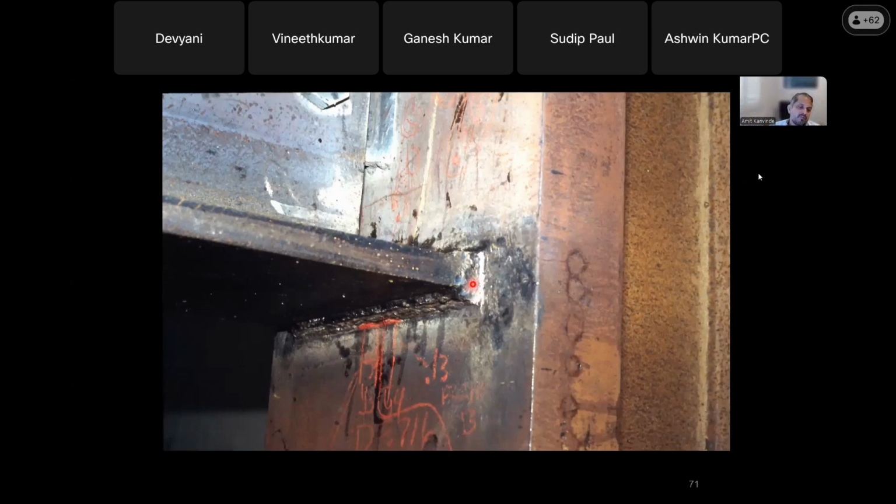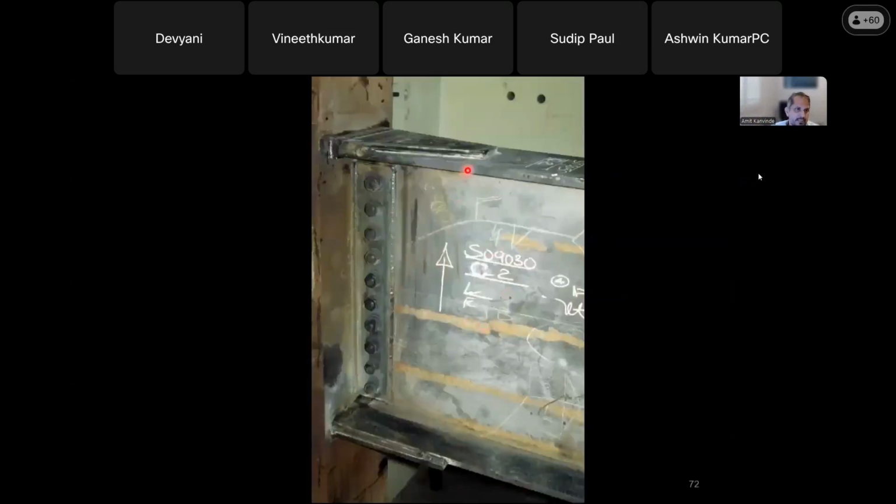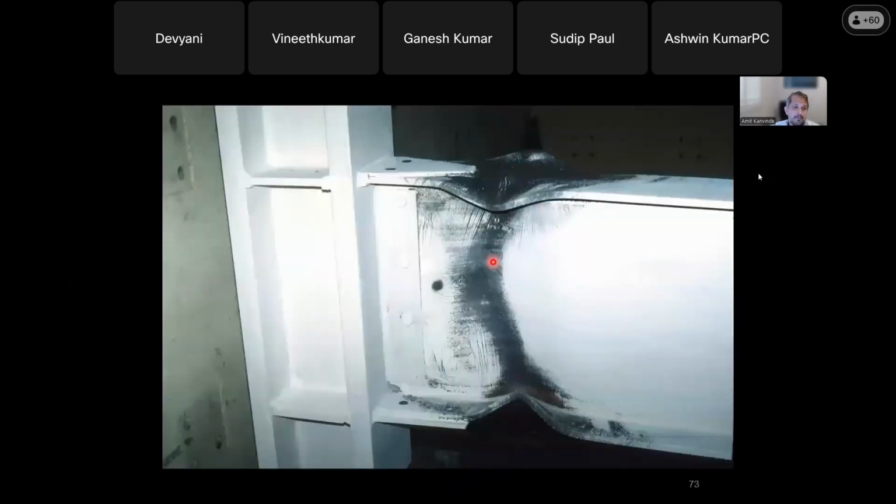Once we understood this problem and realized that we wanted to make these connections ductile, people came up with different kinds of connections which offer really excellent performance. You could strengthen the connection region, so your plastic hinge in the beam doesn't form directly at the welds, it forms at a distance away from the welds. That's what it looks like. And this is great because if you see the paint flaking, that's where the yielding has happened. This is where the material is ductile. Where the actual welds are, you don't get a lot of inelastic action, and this increases the overall ductility and performance of the connection.